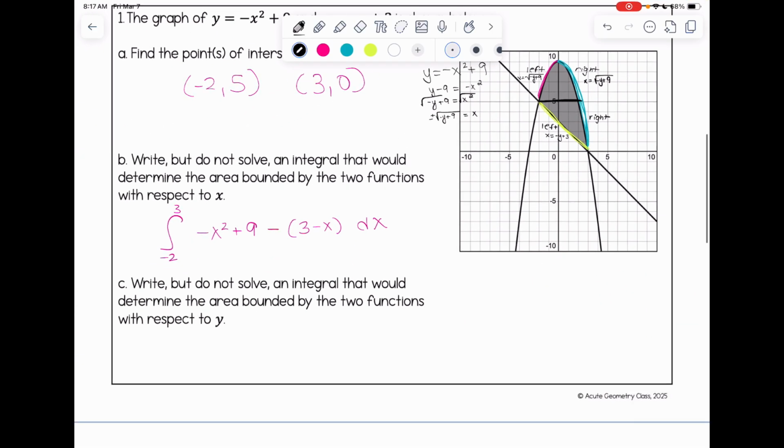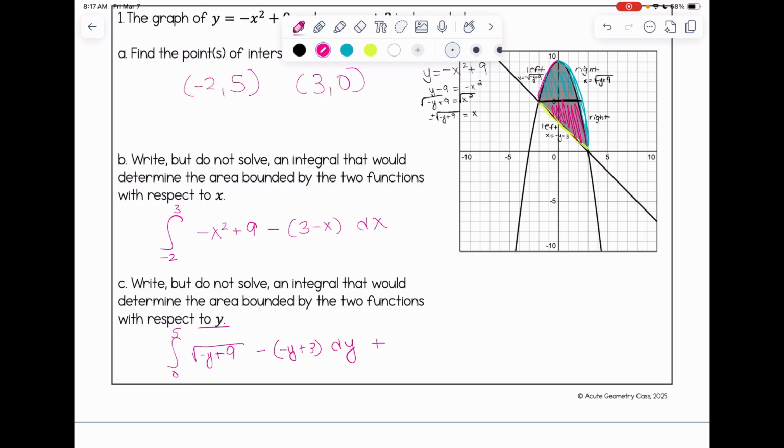So I'm going to just zoom out a bit so we can see part C here and see me fill it in. So let's talk about this section first that I'm going to shade in right here in pink. If I look at that section, the bounds of that section in terms of y values, so with respect to y, our bounds are y values, that section goes from 0 to 5. We're going to do right function minus left, so the right function is the square root of negative y plus 9. The left function, I'm going to put in parentheses, or you could distribute that negative, is negative y plus 3 dy.